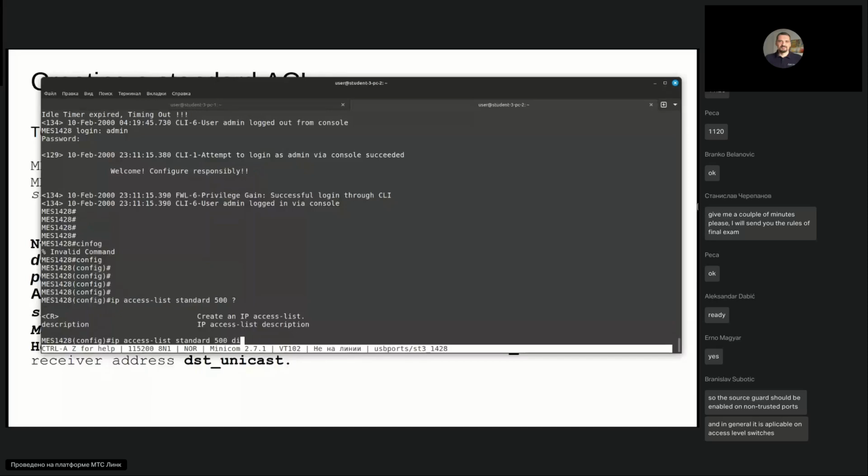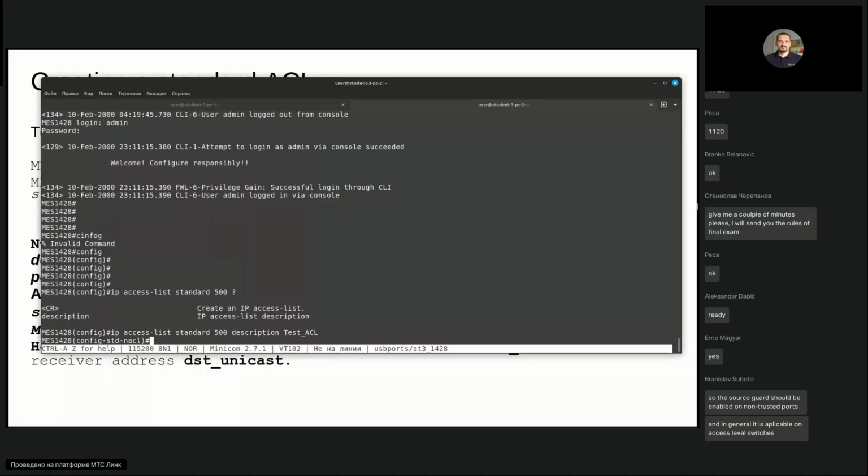Then description test ACL, so to understand what we are doing. And here you may indicate just one ACE. I mean, just one rule. Not 2, not 3, not 10, just one, not more than one.